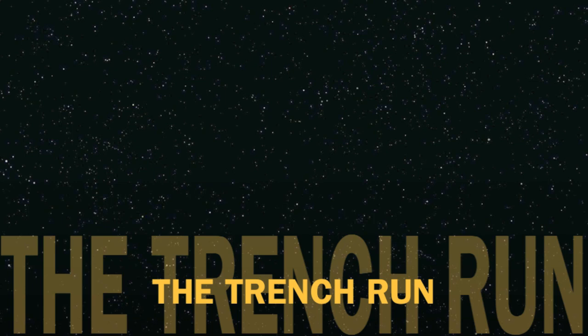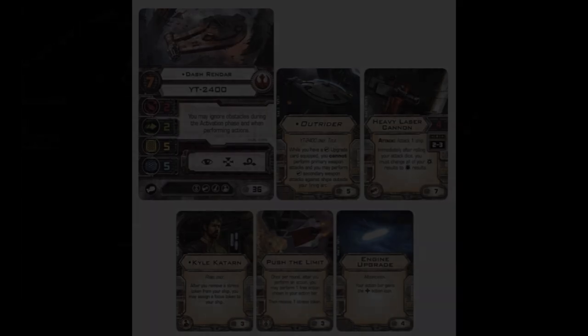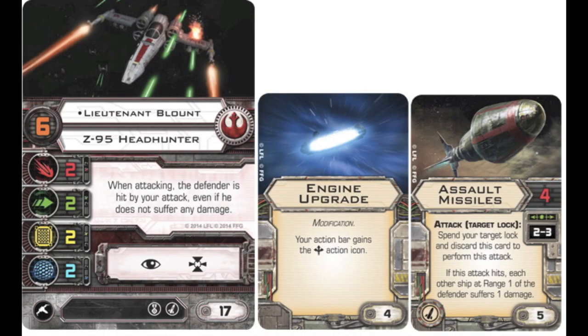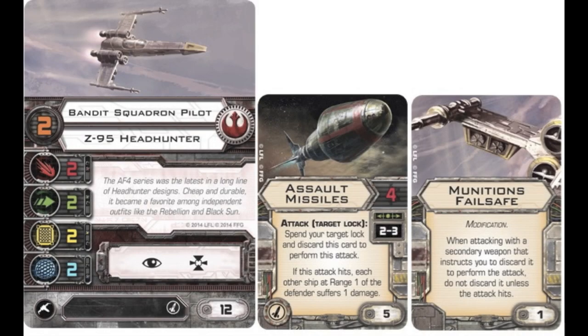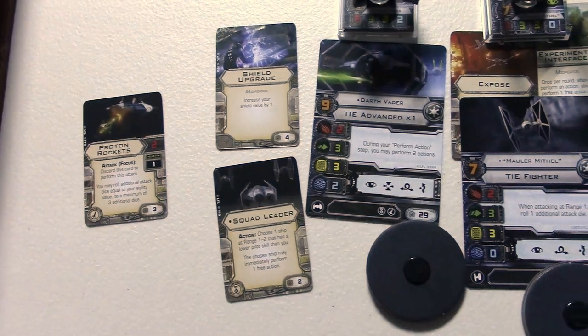So see what the Rebels are running right now. We have Dash, the 58 Special, all the fixings. You know the loadout's my favorite. Next up, we have the Z-95 Headhunter piloted by Lieutenant Blount with the engine upgrade and assault missiles, a second Z-95 Headhunter with assault missiles and munitions failsafe, that's just a Bandit Squadron pilot, and then 2 Gold Squadron Y-Wings with BTL upgrade, R2 Astromech, and the Ion Cannon turret.